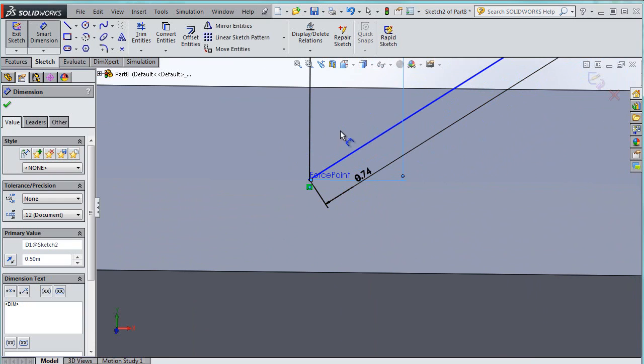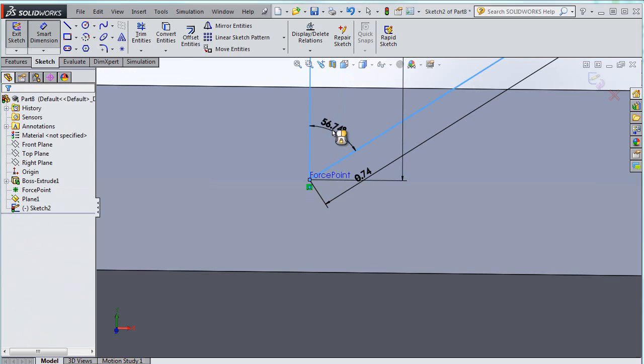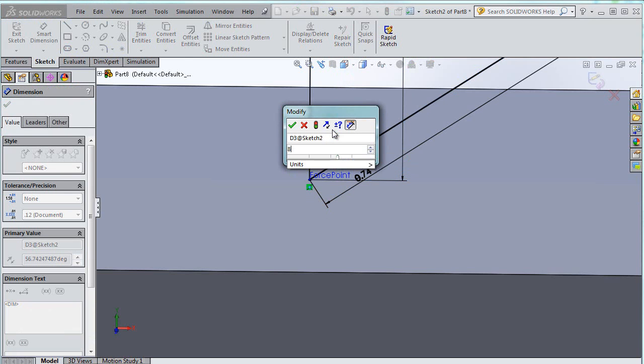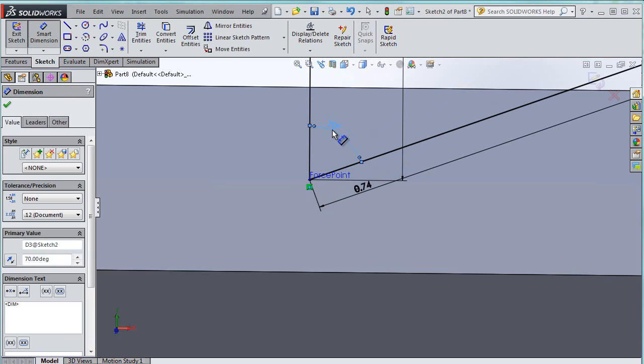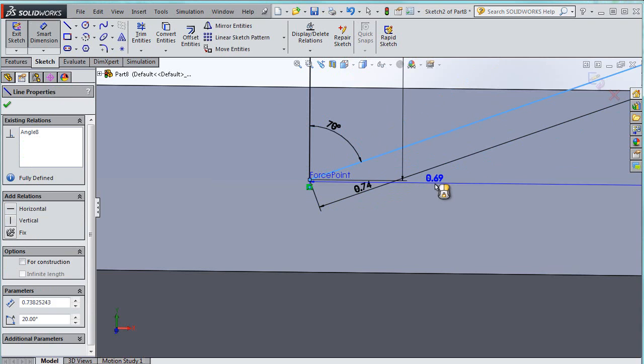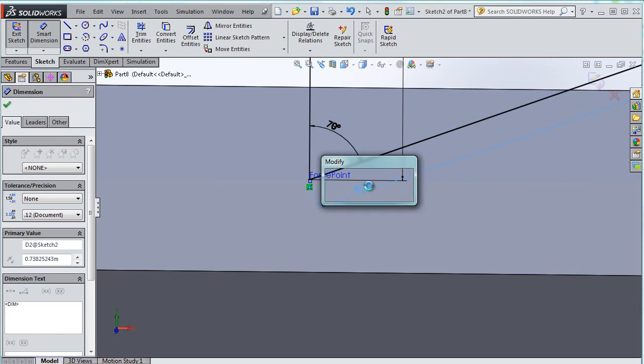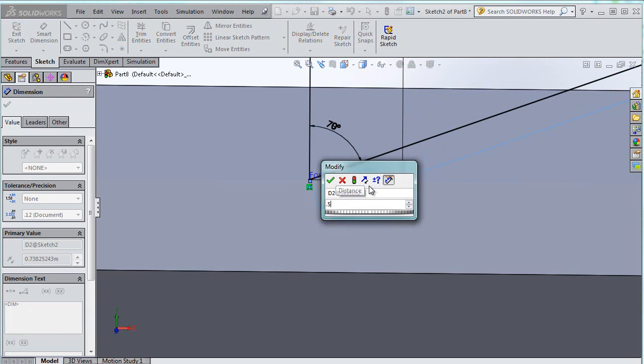Since it's not letting me go that way, I'm just going to go the opposite way, from here to here. Instead of saying the other way is 20 degrees, I'll say this way is 70 degrees, because I'm too lazy to figure out what's going on. And then I'll set an arbitrary distance for this one of 0.5.